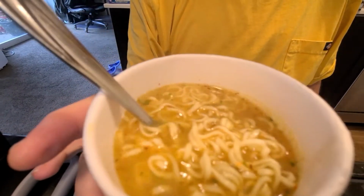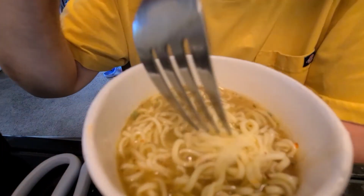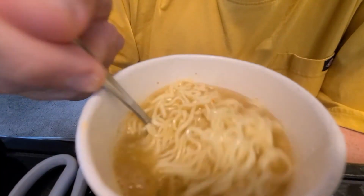But anyways, back to Turkish Indomie. So we're stirring. There's two other flavors. I know one of them's curry. I'm sure the other one's chicken. It has a scent, as it should. Here we go. Let's give it a look-see. Gesundheit out there. You're welcome.